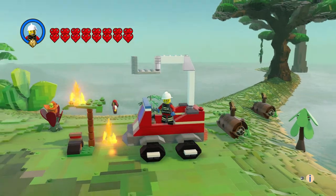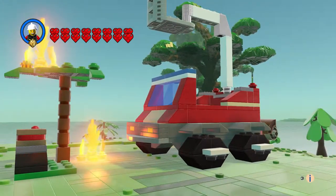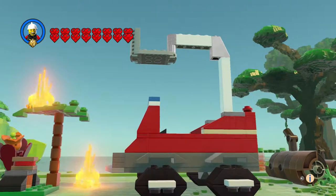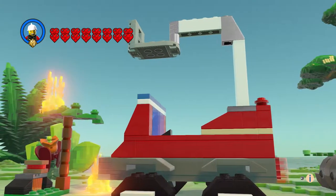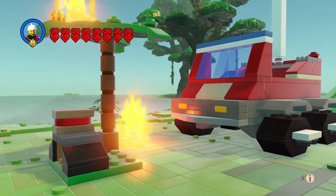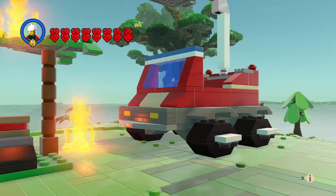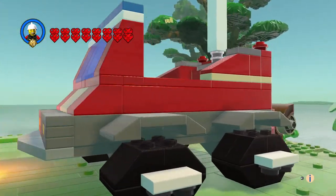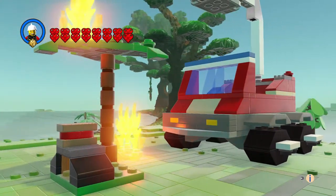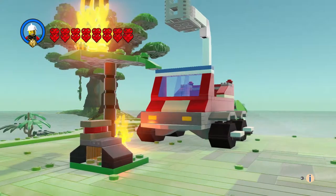It came out really good. Check out the truck - we've got the ladder here, and you get some headlights. For the colors of this theme, it's a light nougat for the yellow part, which I love. I thought it came out looking really cool in the real sets, and that is what you use if you want to make the new sets with those colors.